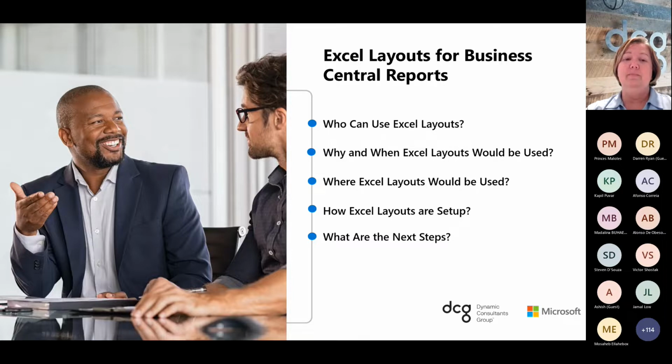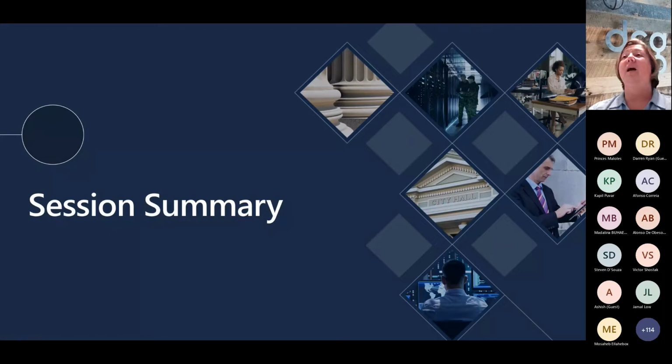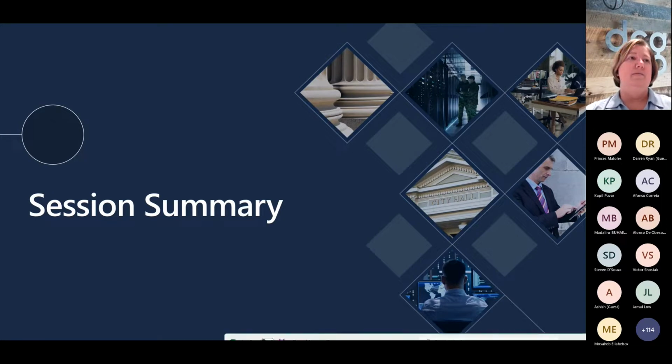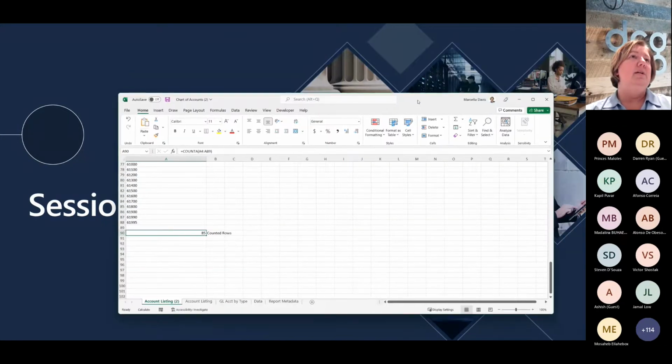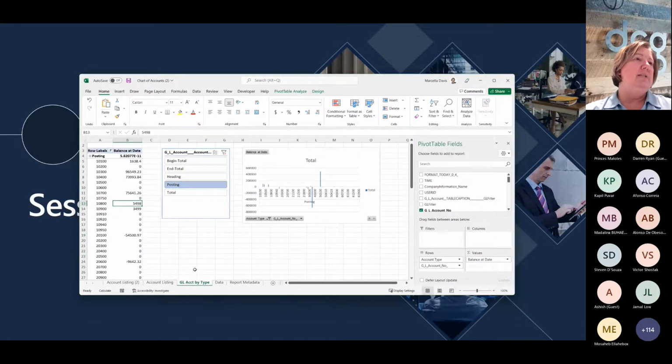So Alonso was asking, how can we change in a pivot table the name of the column depending on a datasheet column? Okay, let's see if I can get this over here. Can you see my Excel? Yes, we can. Awesome. Okay, so let me get to my GL account by type. And we were talking about changing the name in the pivot table, correct?